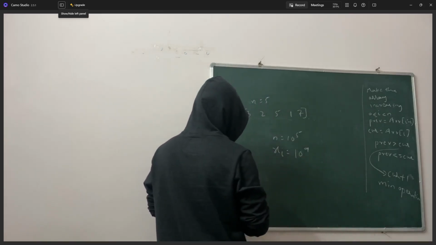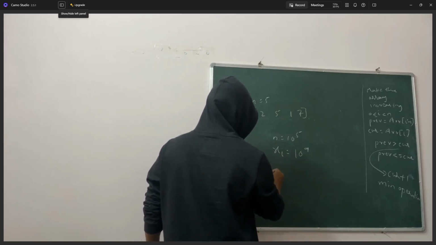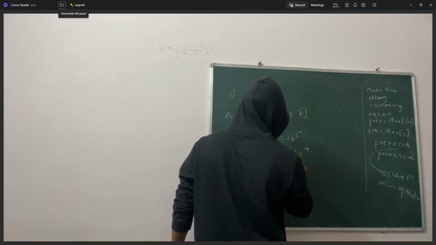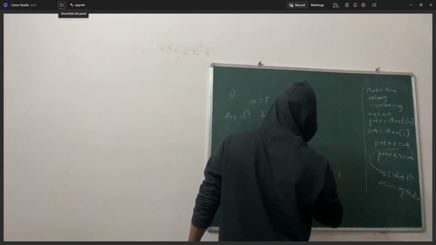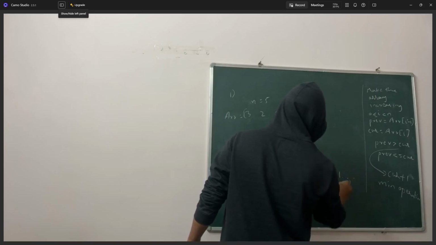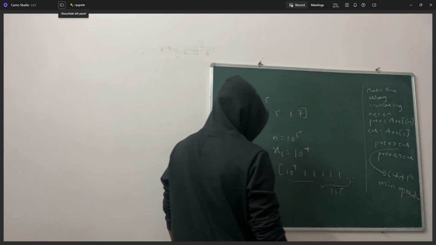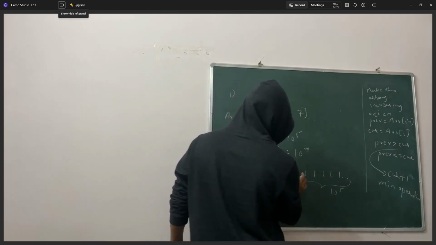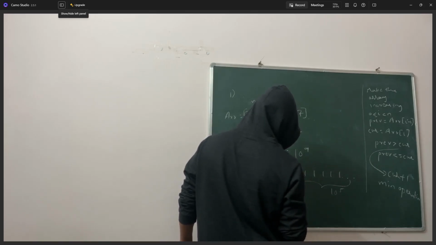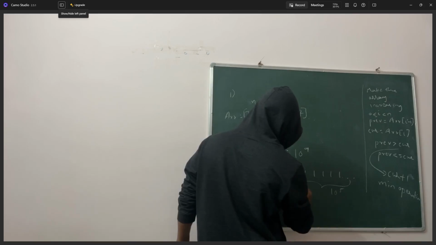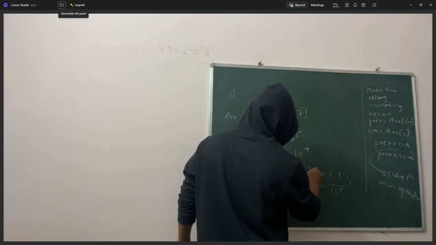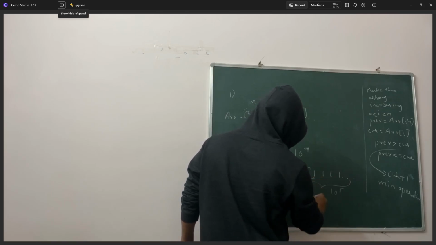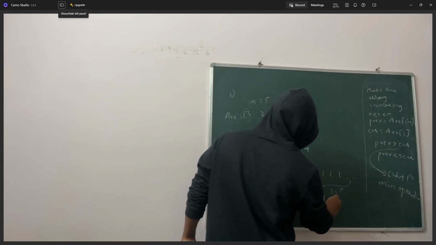How do you make sure it is the case? Let's say in the array you have the first element as 10 power 9 and all remaining elements as 1, with 10 power 5 elements. See, this is in decreasing order, so the value is 10 power 9 minus 1, right? You make this 10 power 9, so this many operations you will be doing. Again this is in decreasing order, so again you will be adding 10 power 9 minus 1.